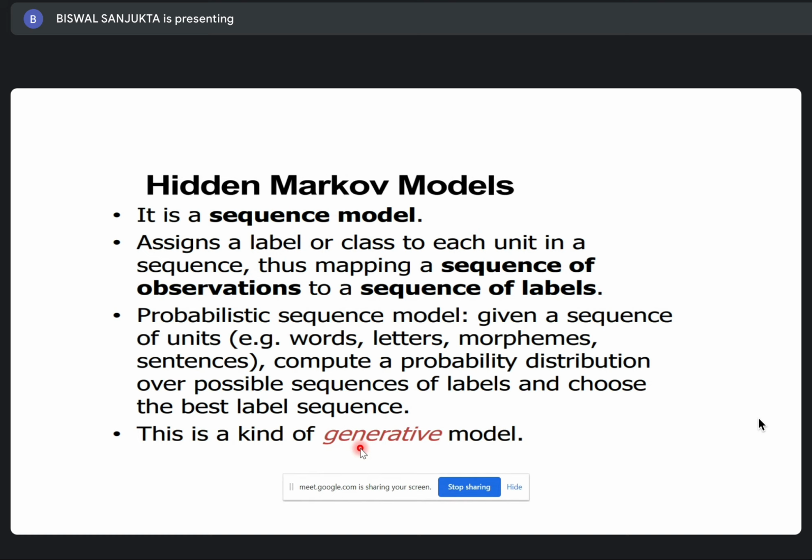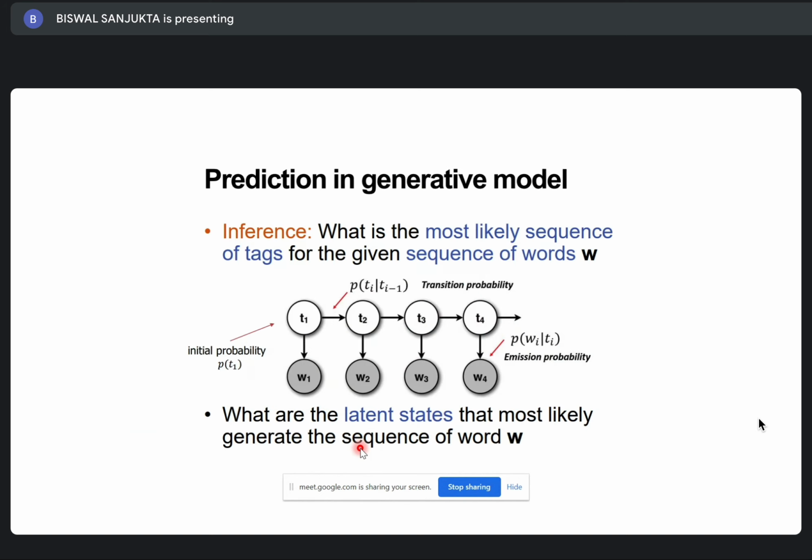So that's why it is known as a generative model. Basically, wherever we use this Bayesian rule, all these are generative models, whereas other things like logistic regression or any other ML model, where we don't consider these probabilistic things, are deterministic models where we need to find a decision boundary to divide the classes. But in the case of a generative model, we can also generate the data because we are dealing with probabilistic things.